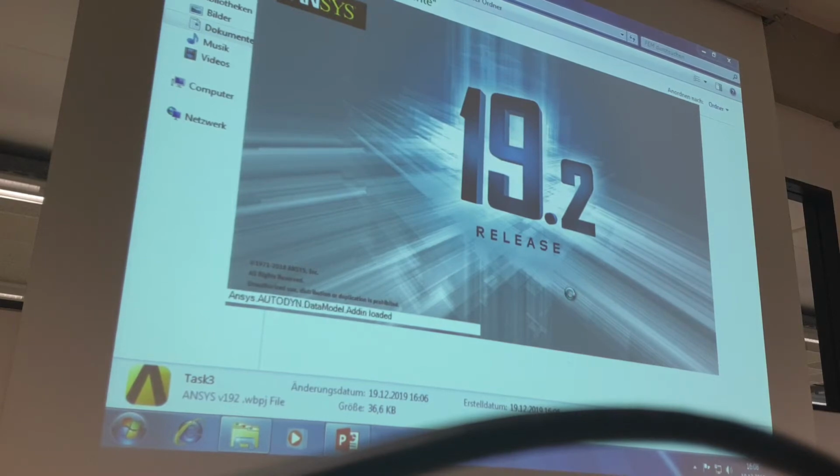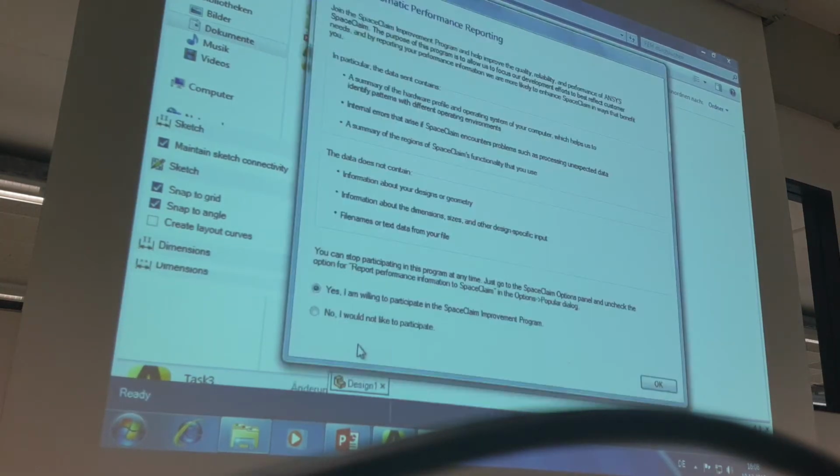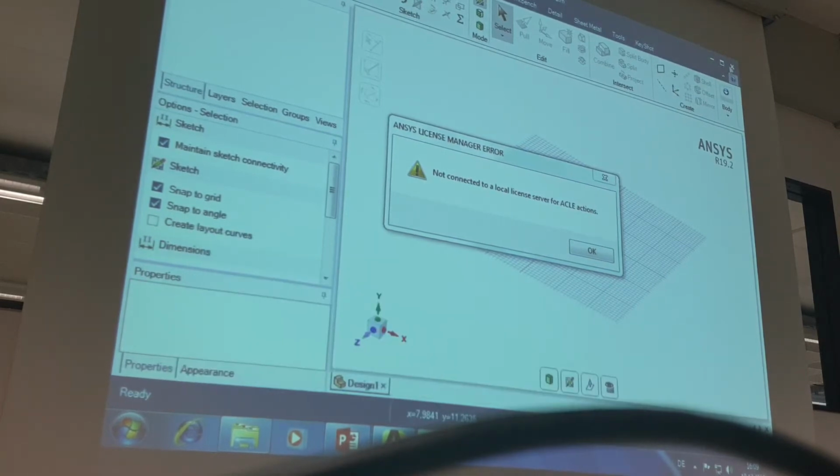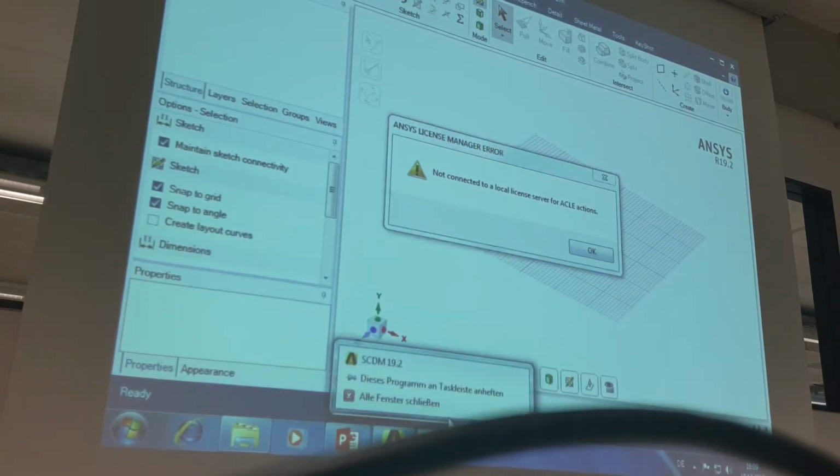Okay, not too bad. Oh, yeah. Sure. Something is wrong. Slow here. Okay, now I opened something. It's good. Okay, what's happened? Not connecting to a local license. Hey, come on.